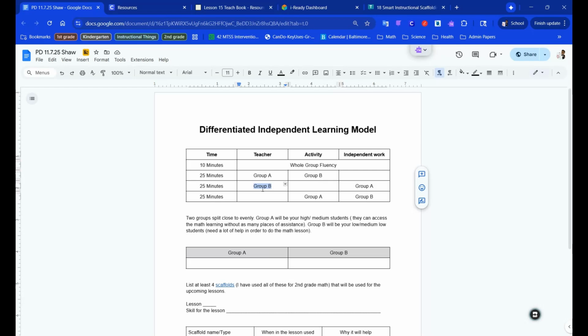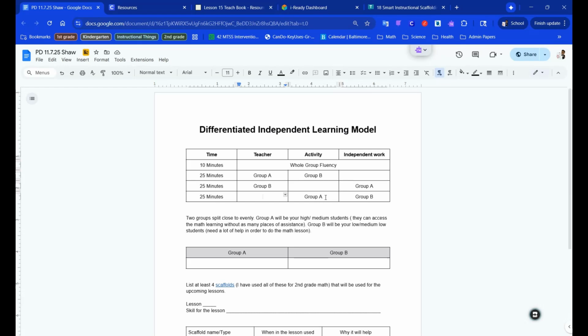So Group B is with me, and Group A is at their desk doing their independent practice problems and their exit tickets. That's for 25 minutes. If Group A gets done, they go straight to their activity. After the 25 minutes, Group B is finished with me, so now they're going to also do their practice problems. Notice I'm free, which means I can also assist Group B who might need a little more help with their practice problems. This is also my time where I can work with my SPED students, students who need 504s, or people who I need to get some SST data on.